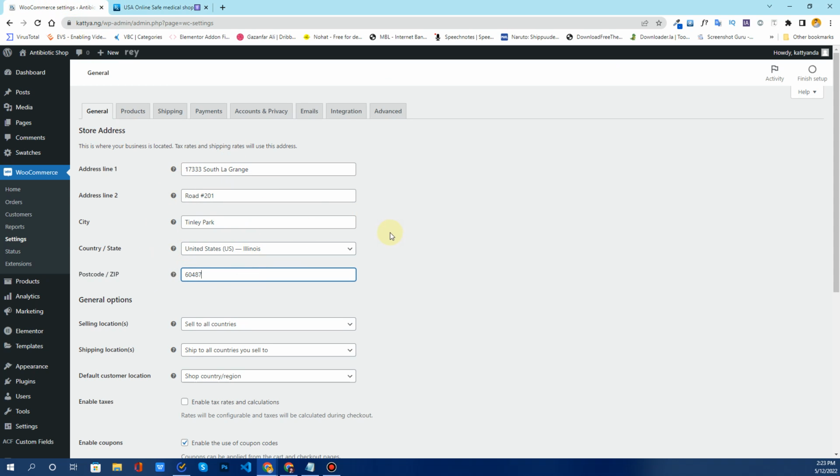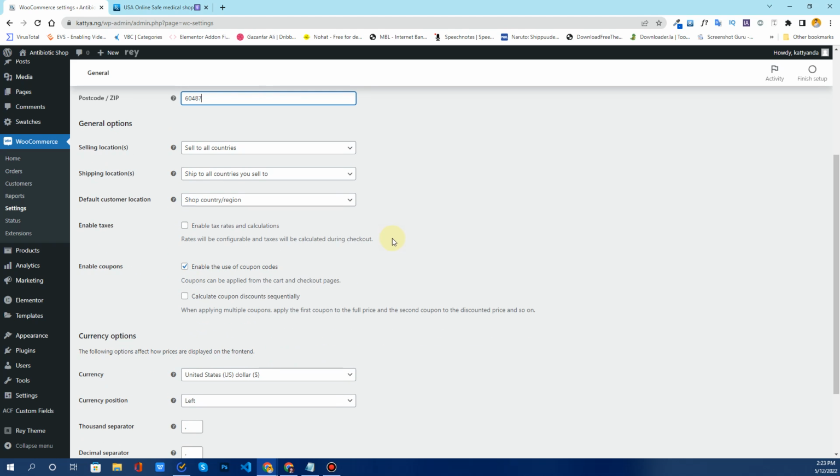Once you fill out this information, the next thing is that you have total control over your selling location. Whether you want to sell to all countries, which means you want to sell all over the world, or if you want to sell to specific countries and want to exclude some of the countries, you can choose all this information.